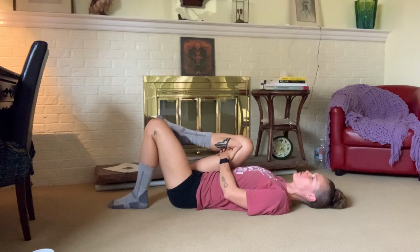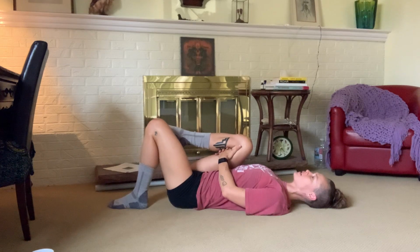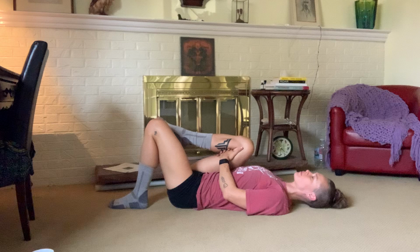And I just want you to hold it here for a moment. And as you hold here, think about that right hip socket beginning to release tension and soften. As you stay steady with the breath ratio, you're creating an environment inside your body to which you can control the release of the muscles. Just giving yourself some time and space to do that.